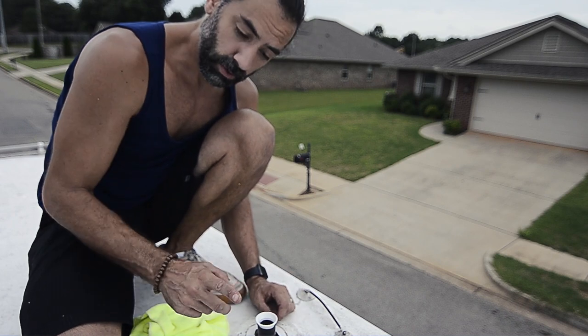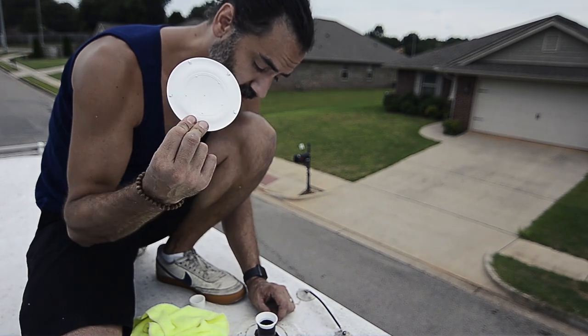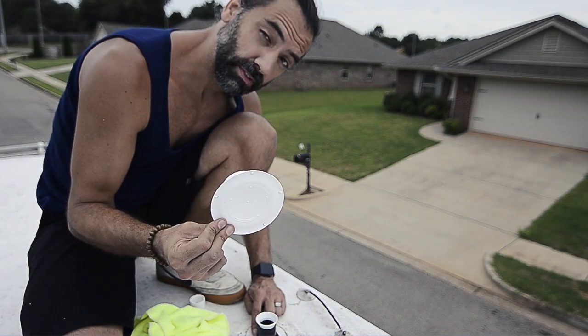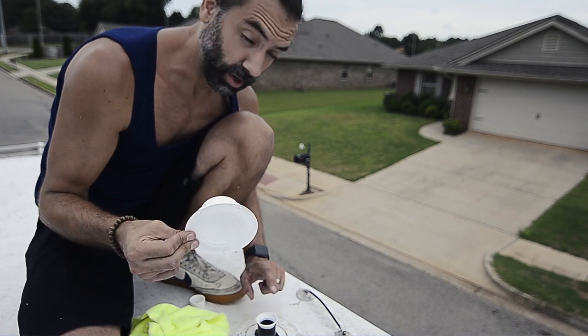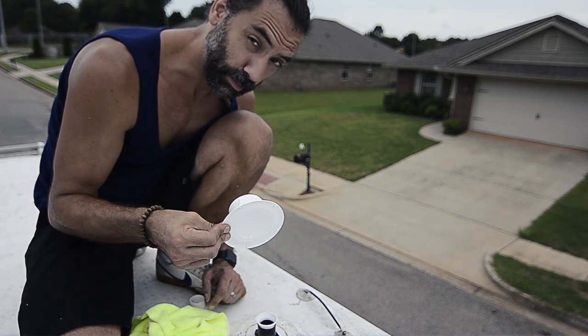So word to the wise, if you order this, it's supposed to be great, and I believe it will be. Make sure that you check the size of your vents up on your roof. So they fit 1 1/2 inch and 2 inch, and this is 1 1/4 inch. So if you decide you want to do it, and you have a 1 1/4, be prepared to modify.